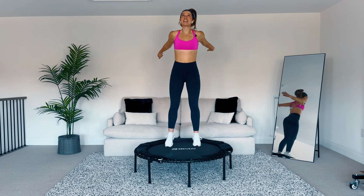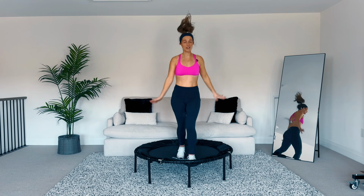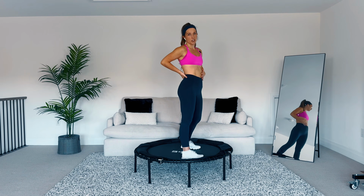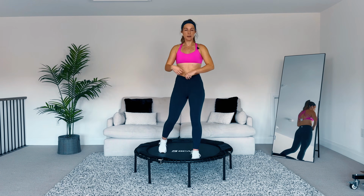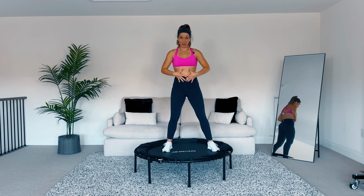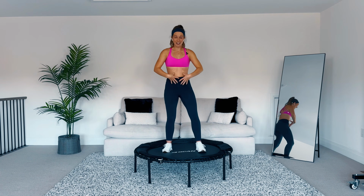Next thing, a lot of people think you're just like this, just like you're a kid again on the trampoline. There's nothing wrong with that. You can jump like that, but make sure you're bracing your core, because a lot of people get pain in their lower back, and the reason they're getting that is because they're not bracing here. So what you want to do, brace your core. There's a couple ways to think of this. Think of sucking your belly button in. Also, you'll feel that it's harder here, or brace like somebody's about to punch you and you're bracing for that impact, okay? So focus on mind to muscle connection in the core, keeping that core engaged.